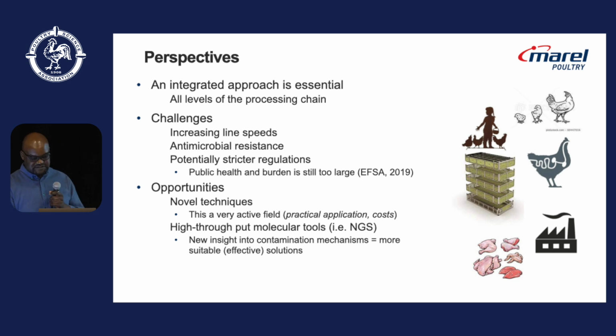And then also what I consider another opportunity, and I really like it, is that we see a lot more publications whereby high throughput molecular techniques, such as next generation sequencing, are being used to look at the microbiome throughout the poultry process. This allows us to get greater insight into the contamination mechanisms, and I think this will allow us to develop more suitable or better bespoke solutions to address the microbial challenges that we have in the fresh poultry processing industry.